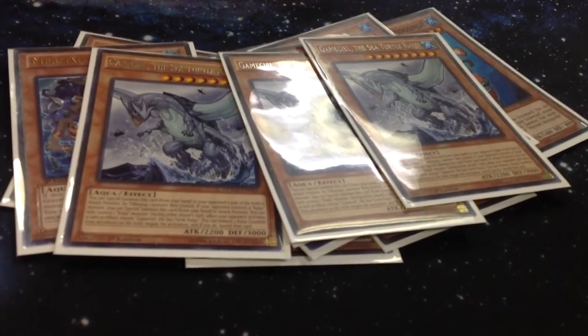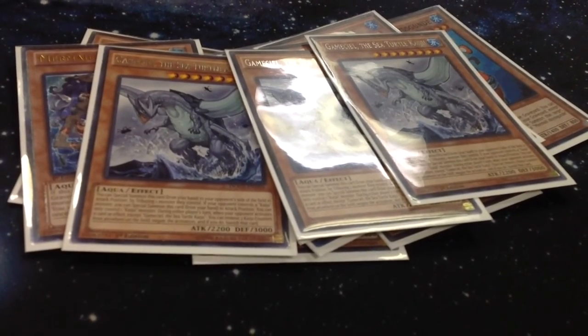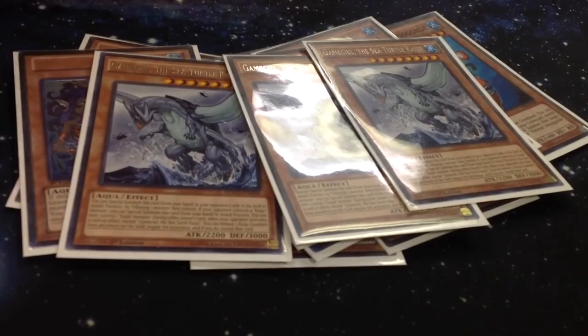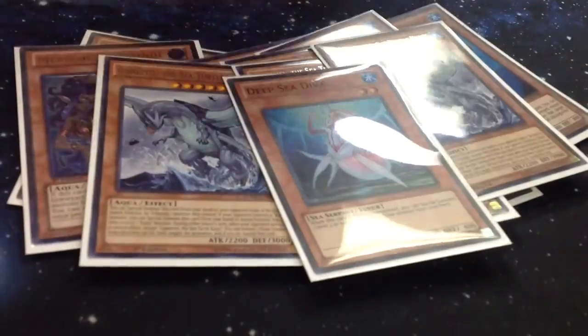And then Crystal Wing just came out not too long ago in Shiny Victories, and he's a real problem for Mermails as well. So he's a good out to all that and all the tower decks and everything. And then last for the water monsters, one Deep Sea Diva.